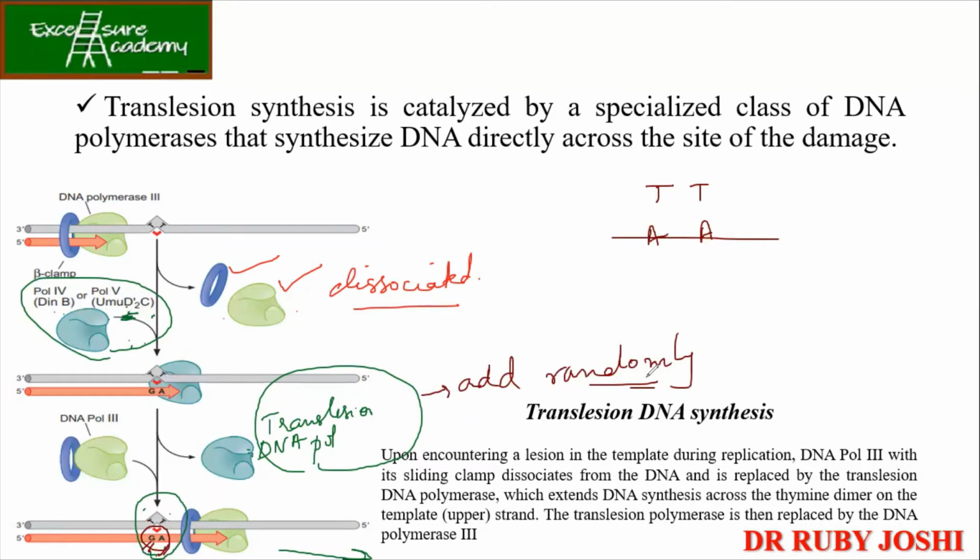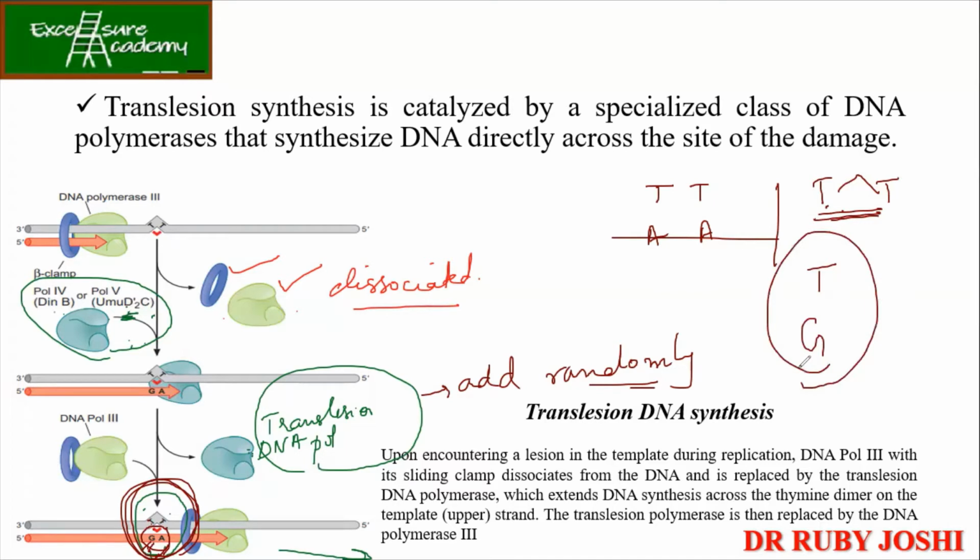Clear? Now what is the next step? That in the next round, this should get repaired. So we know that there are checkpoints where the pyrimidine dimer can be repaired and the mismatch can be repaired. See, first, if this pyrimidine dimer is broken down with the help of the DNA polymerase, now what is the next step? To remove the mismatch. And we know that we have the mismatch repair mechanism as well in order to remove the mismatch which has occurred during the replication.